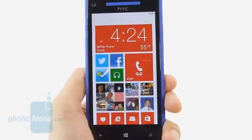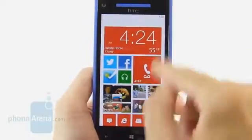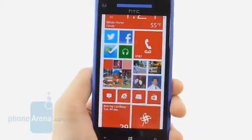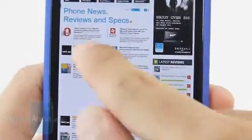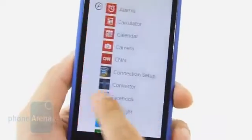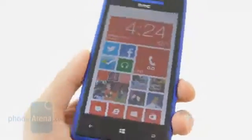Complementing its stylish design, the HTC 8X features a modest-sized 4.3-inch 720p Super LCD 2 panel, so that's 720 by 1280 pixels, and when you factor in the size, it has a superb amount of pixel density, one of the highest out there on any display. And even as we look at the web page from a zoomed out view, we're able to make out some fine text, a lot of detail and clarity with it, and seeing that it is a Super LCD 2 panel in play, it has all those qualities we love about it. For example, you have those warmer, rich-looking color tones, wide viewing angles, and it's pretty easy to use also in outdoor conditions, so it definitely helps to make the handset stand out.